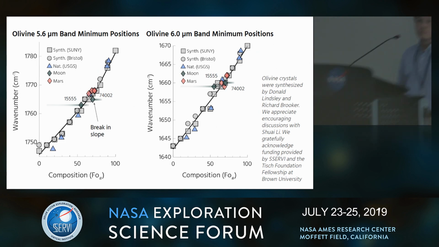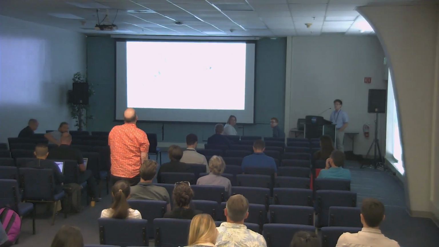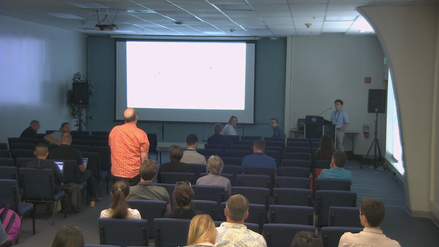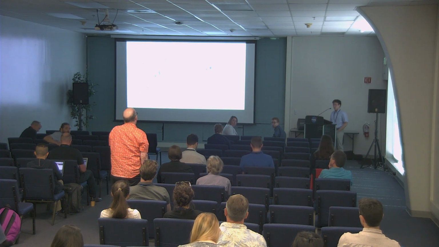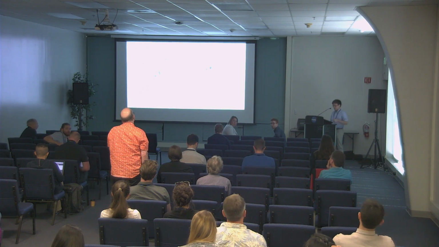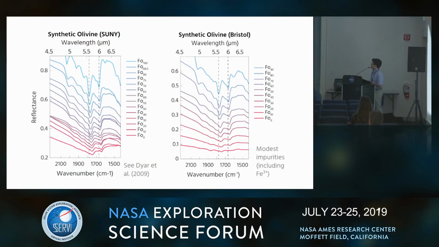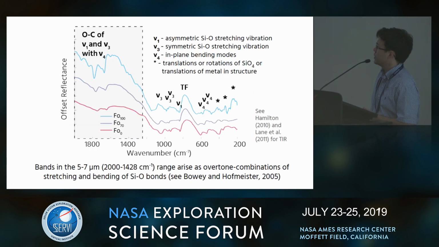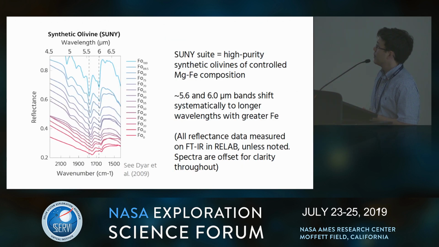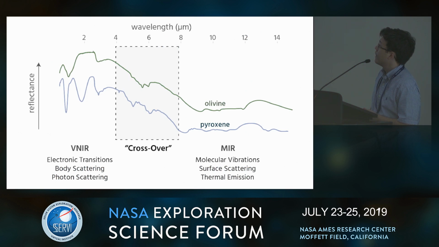Hi, Chris. Paul Lucey, University of Hawaii. I noticed in the spectra that you showed, some of them had very strong 3 micron bands. How can you exclude some of these features being due to molecular water? Which plot are you referring to? One of your early plots, where you showed the near infrared. This one, you have prominent 3 micron bands on the left, which suggests that if there's molecular water present, it would be exhibited at 6 microns. So how can you exclude water as contaminating your results?